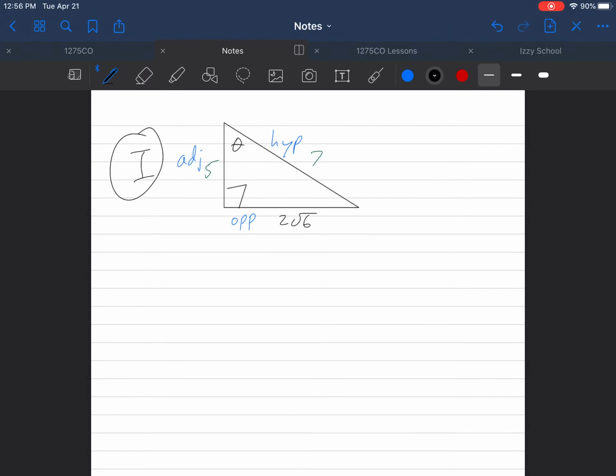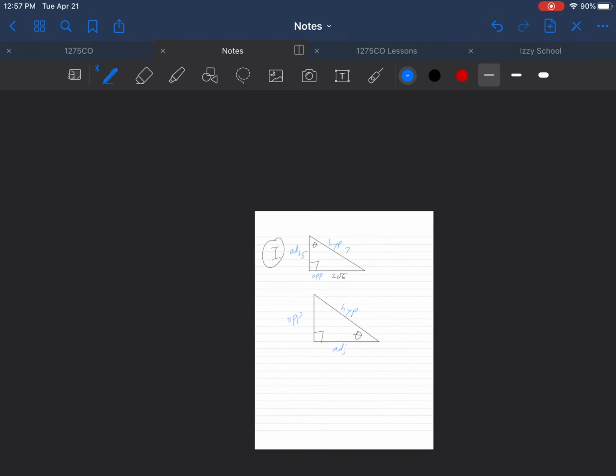Now let's say that you drew this triangle like so, but you decided to put theta down here. Does theta have to be up top? I'm always asked, how do you know theta is up top? And the answer is it doesn't matter, right? The hypotenuse is still the same location, but based on theta being down here, that means the opposite is over here, and that means the adjacent is over here.